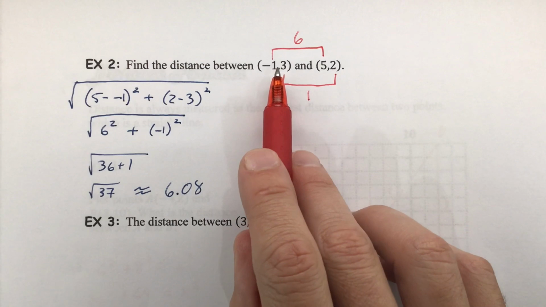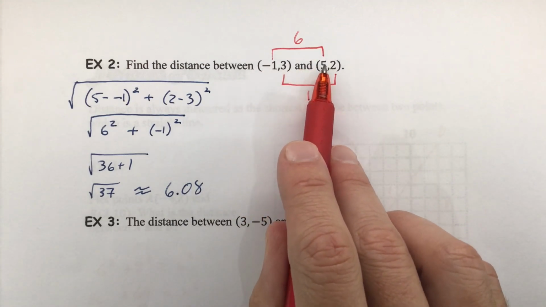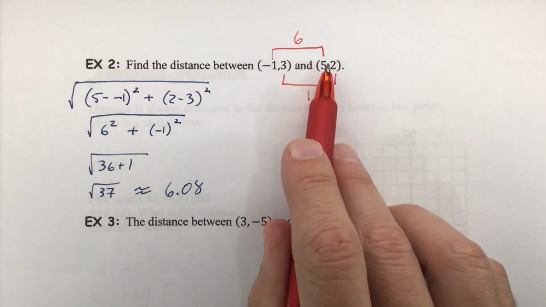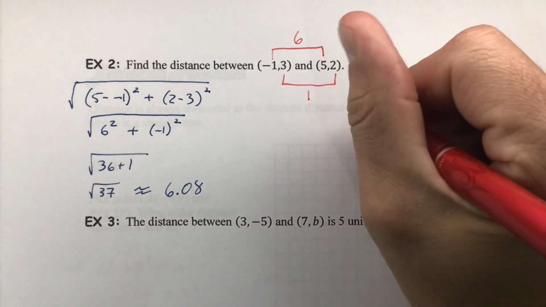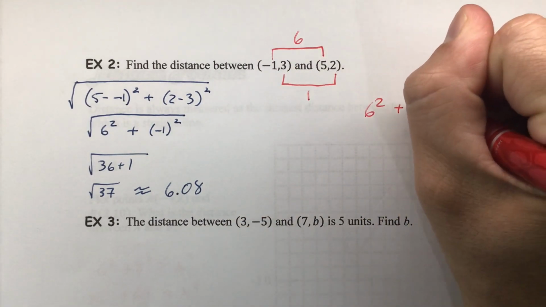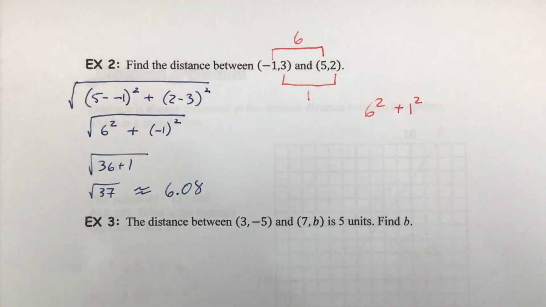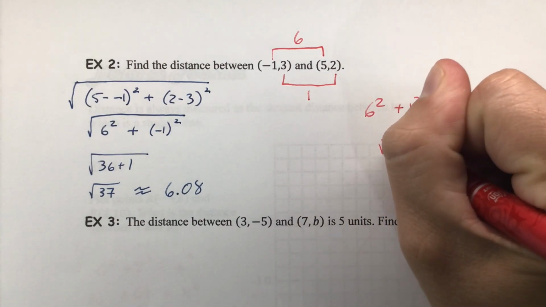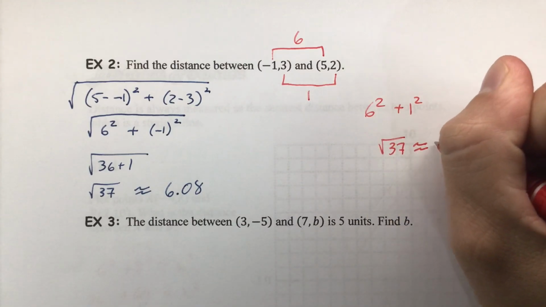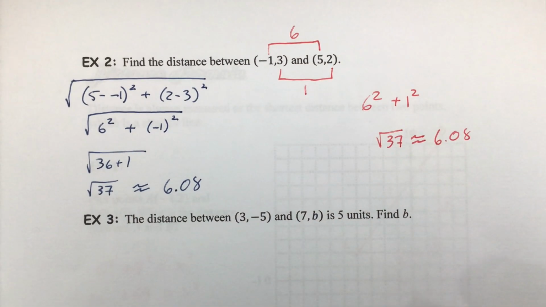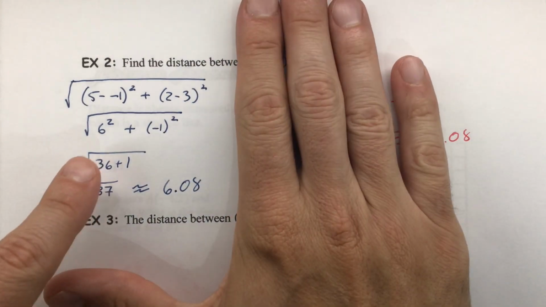But look what I did. Just looking at the numbers that were given and considering them on a number line and saying, well, how far apart are they? I get the 6, I get the 1, which is good enough to get me all the way to this point here. Now, this is all me remembering that this comes from the right triangle that we drew. There's a horizontal line of 6, there's a vertical line of 1, and then I can use these as the legs of the triangle to square them. And of course, well, you know the rest. The square root of 37 is approximately 6.08. And that's the approach that I take at doing these. So you have your choices. You can do this. That's fine.